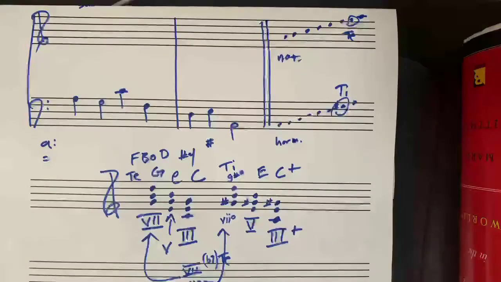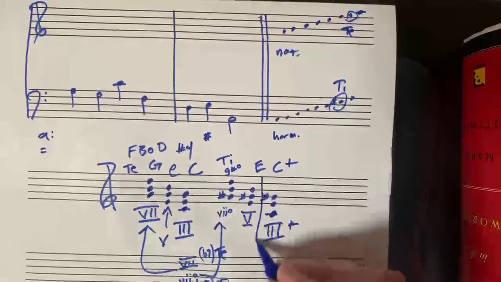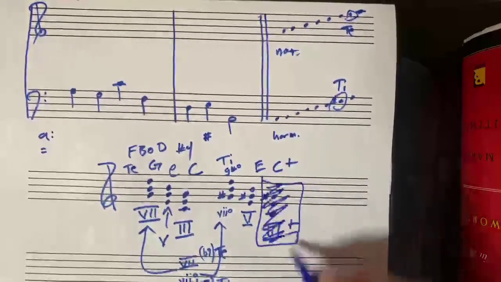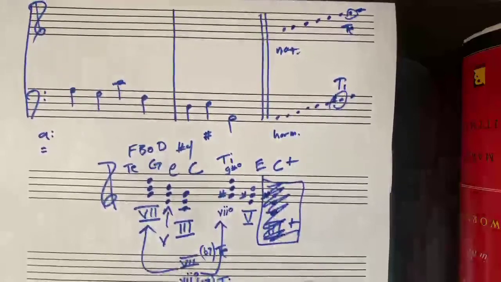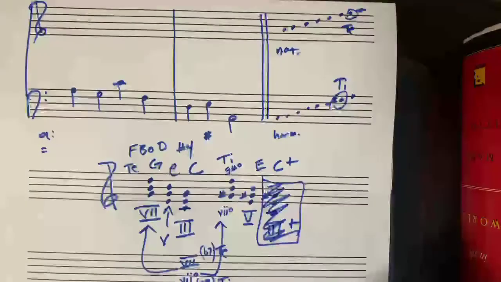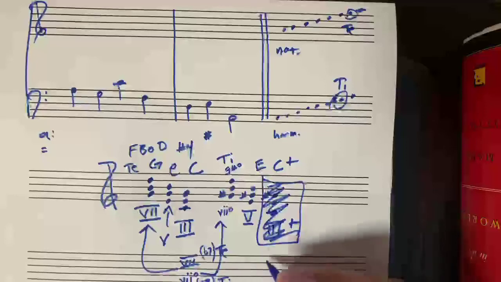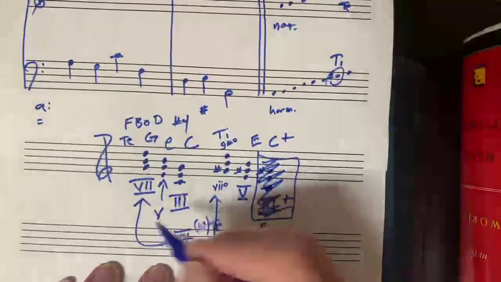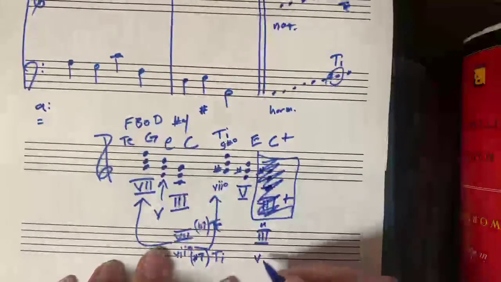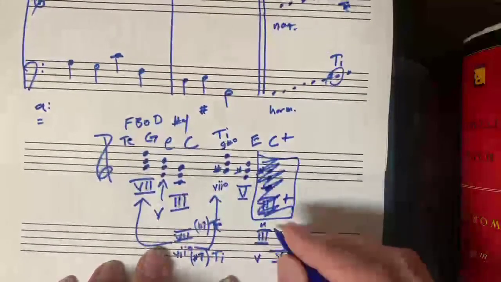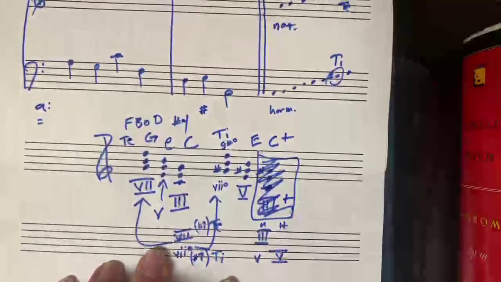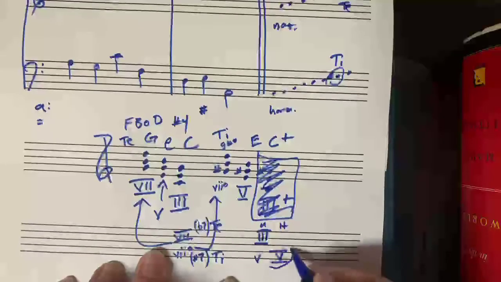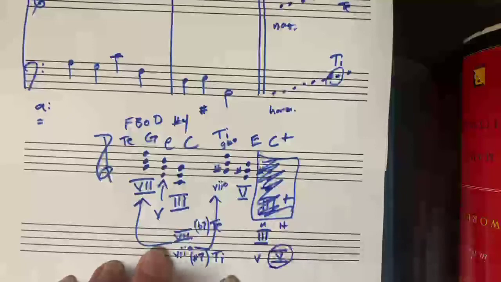All of these chords can be used. I will tell you that this one is extremely rare. So generally, you'd have the major 3 chord, which is from natural minor. There's the minor 5 chord and the major 5 chord from harmonic minor. Of these two, the major 5 chord is used more often.